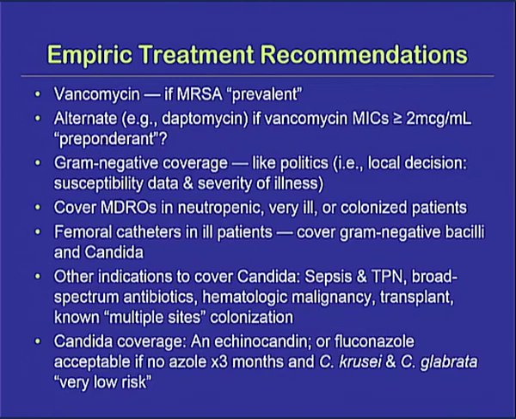If patients have femoral catheters, you have to cover gram-negatives and candida. There tend to be increased rates, particularly of candida, particularly since our patients are largely obese in the United States. There's a lot of obesity, and intertriginous areas are very moist and have lots of candida in them. That is the recommendation if you look at that guideline.